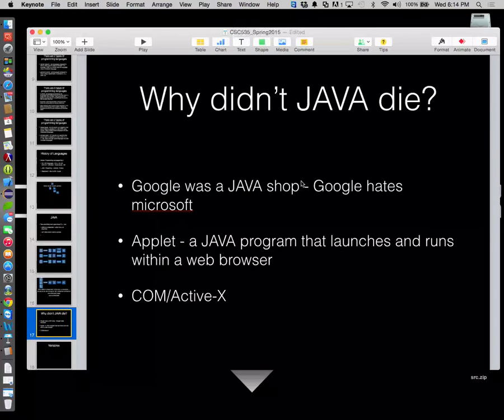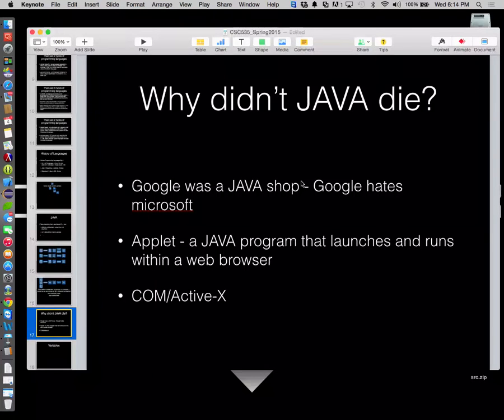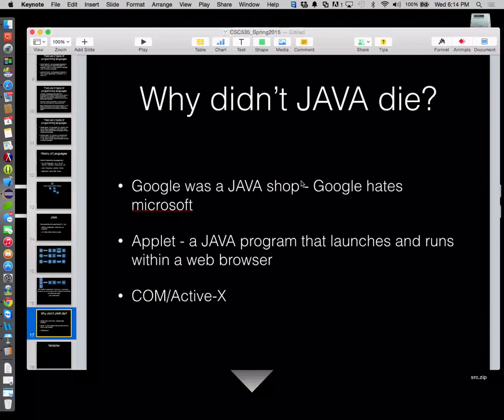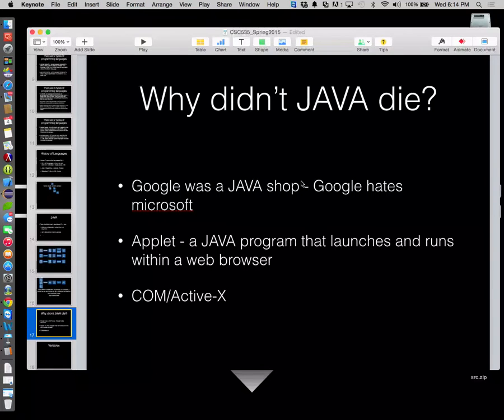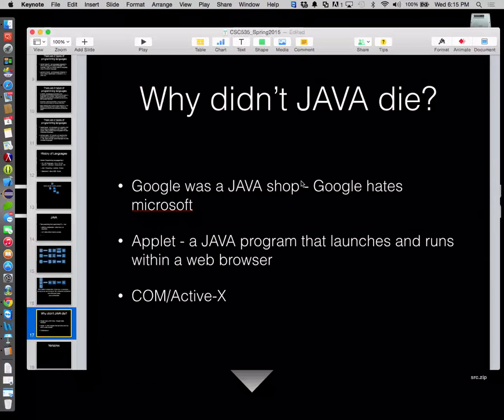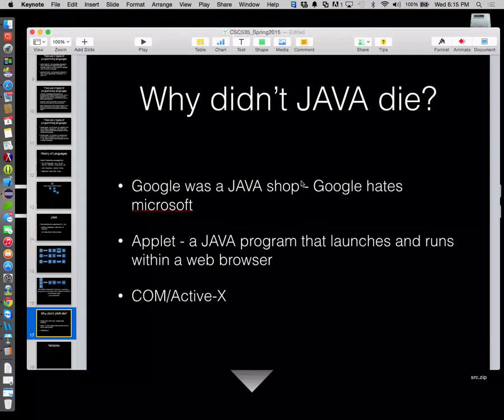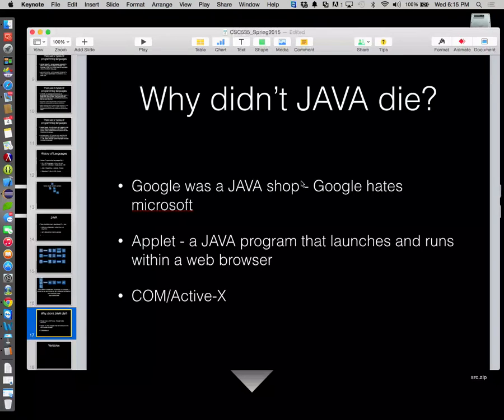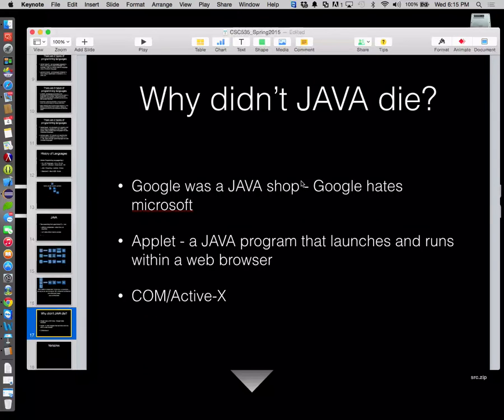Now, search is a big deal, right? You have Google, the big search guy, and then now you have Bing. But even outside of that, you had Google with their Google Apps, Google Docs, and you have Microsoft with Office. So they were competitors on a lot of fronts. They also had very different philosophies. Early on, it seemed like Google and Apple were much more compatible companies philosophically. But as soon as you had them competing on mobile platform, mobile OS, that probably ruined that relationship, at least reasonably well.